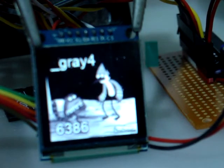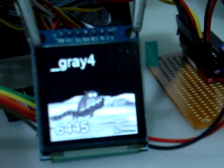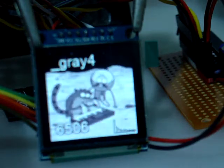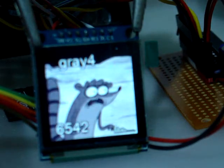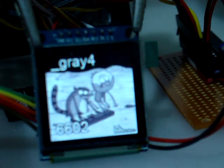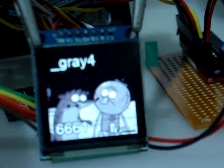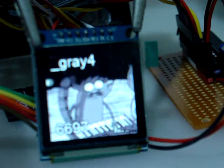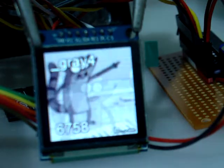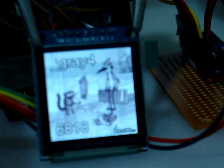So there it is, basically. Video with sound on an Arduino, off SD card. It's got a lot of options for the audio rate — you can pick anywhere between 4,000 and 16,000Hz. The video can be anywhere between 1 bit per pixel and 16 bits per pixel. You can pick whatever you want to debug on the screen — that shows the frame number, video mode, and a few other things.